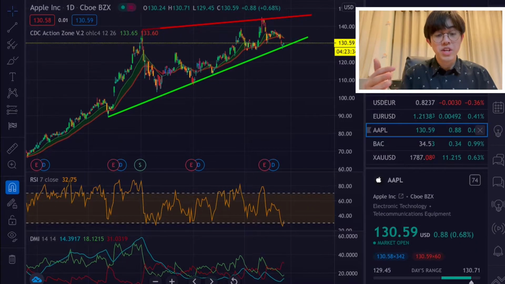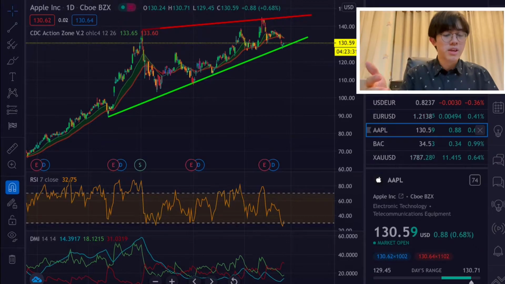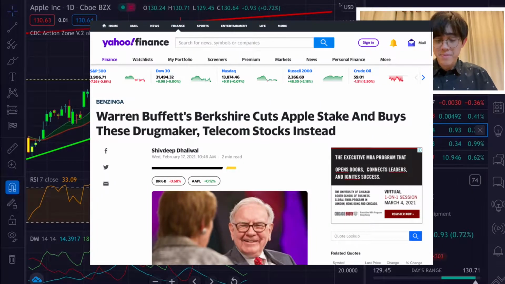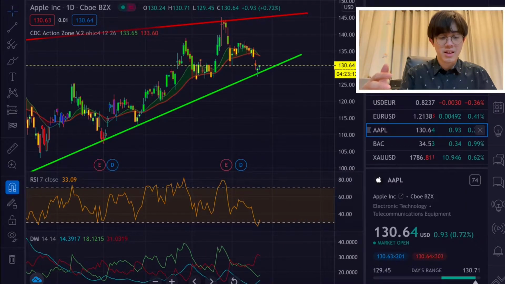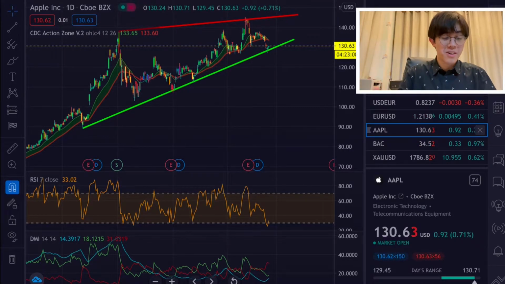It has reached the oversold area, which means that probably there will be a turnaround here to keep the Elliott wave patterns. The reason why AAPL dropped tremendously around here is Warren Buffett. He announced to the public his decision on selling Apple stock, and the market reacted very strongly.